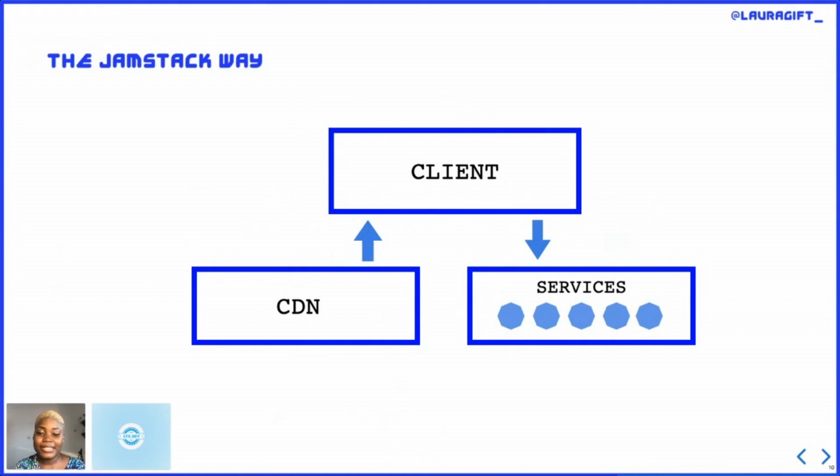So you now have the possibility of adding as many third-party services as possible, and there is actually no limit on how many services you can add to your Jamstack website or web application. Serving static files through a CDN means that your content is cached and is available globally. What this means is that for any visitors that visit your website, the pages are served from a server closest to them. And what this does is it helps improve performance of your website.